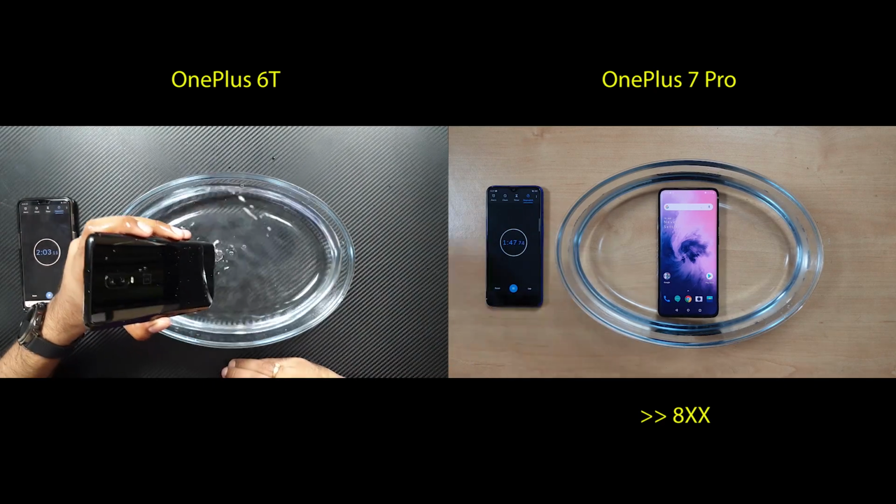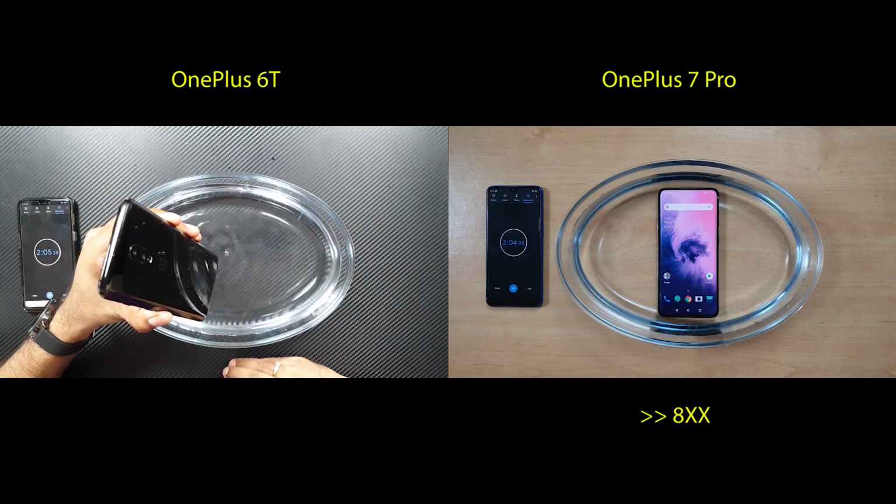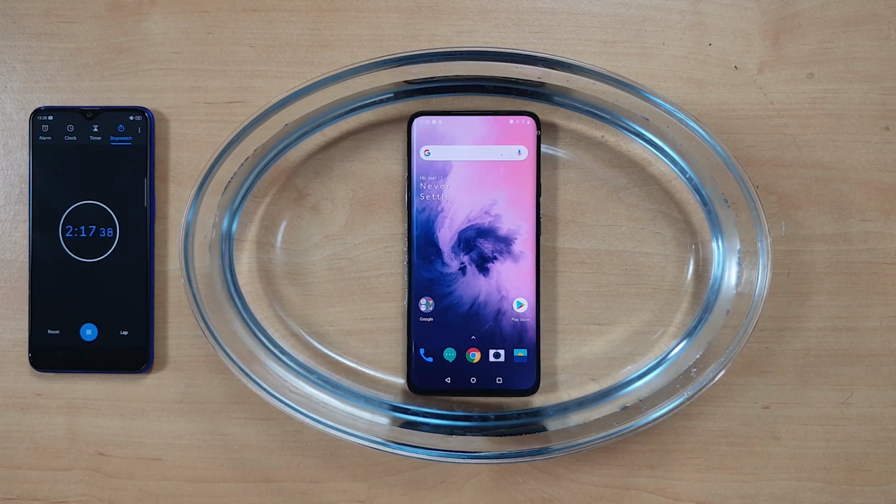The phone successfully passed the splash test. So we are going to try out for the 3-minute at least. If the phone survives, I'm going to freeze it. But if the phone survives the drop test, which I know it won't. Alright, time to take the phone out and verify whether everything is working fine or not.